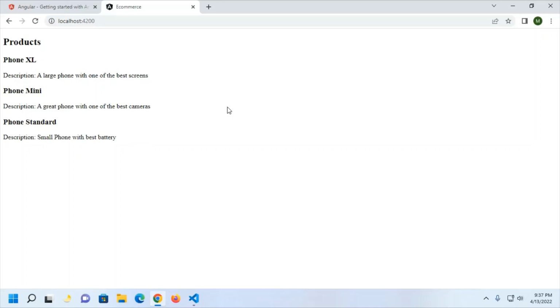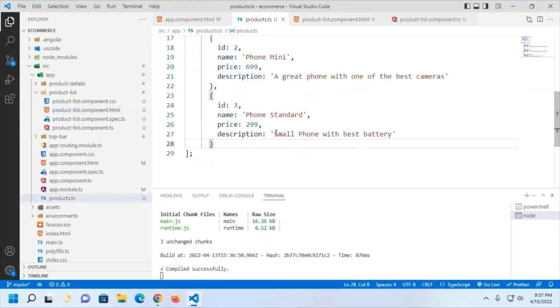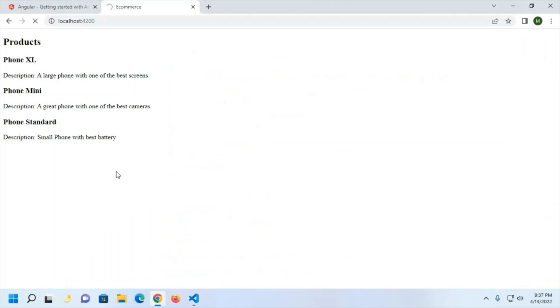Here the product description will not be displayed if the product description property is empty, because we have used an ngIf statement here.